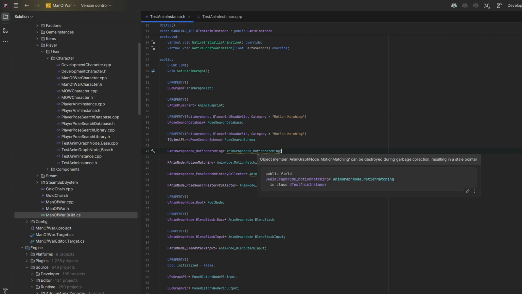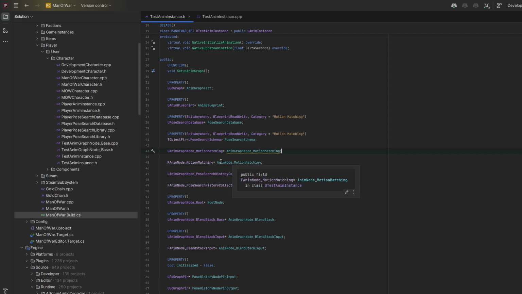But they also contain a runtime node, which is essentially what is going to be your actual node that's going to implement the motion matching at runtime. So these are kind of like a wrapper for your runtime nodes. And so you create the graph node, and then this one is the runtime node. And then, so that is for the motion matching, as we saw there.